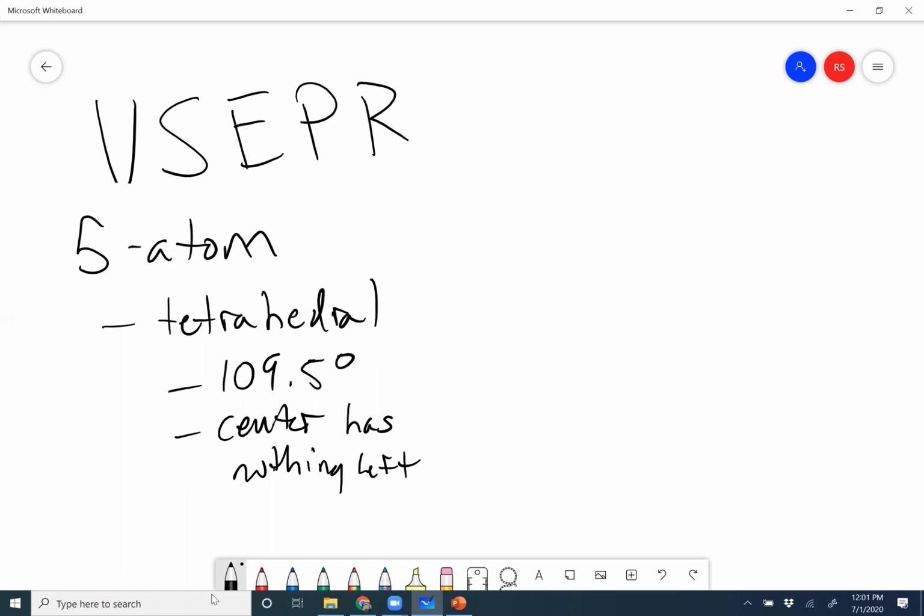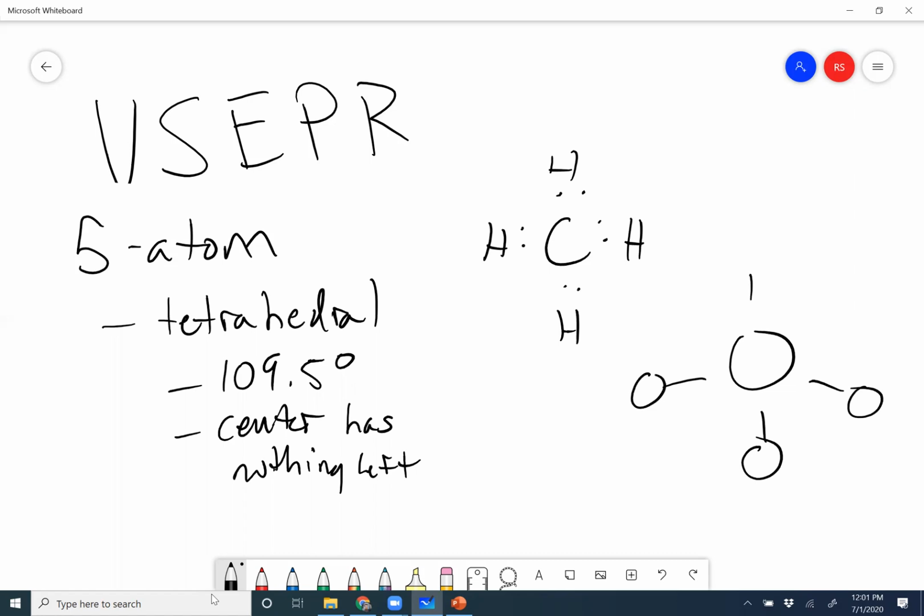So we go back to our original example here. We have our methane. Methane is going to be CH4. And so we could get 90 degrees away from each other, but it's best if we do this kind of tripod system here where we have one sticking up. And this is called tetrahedral.